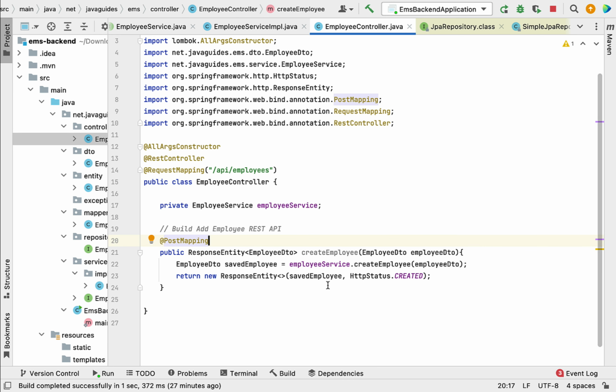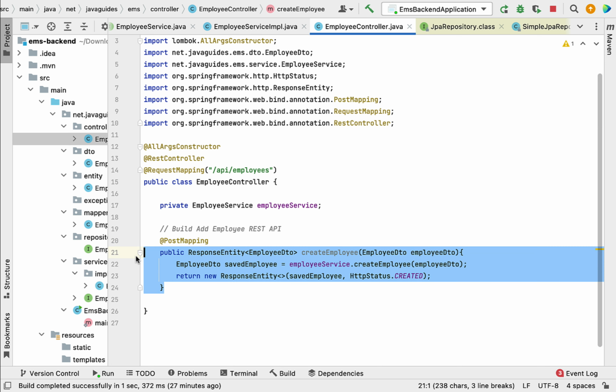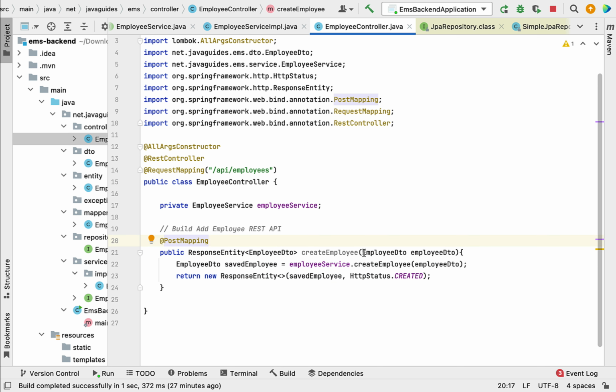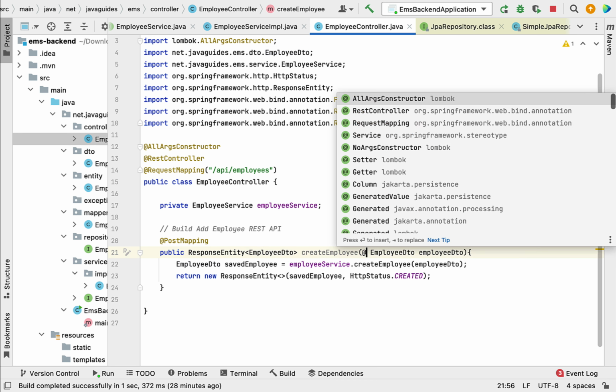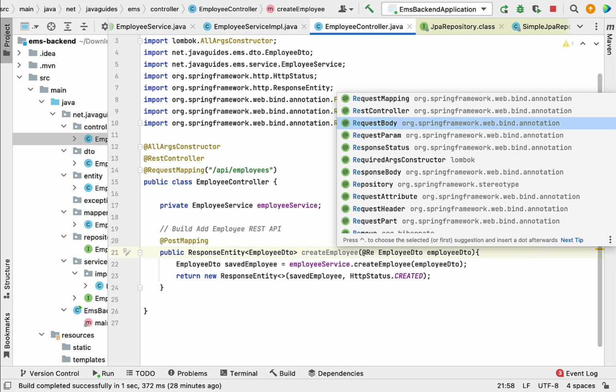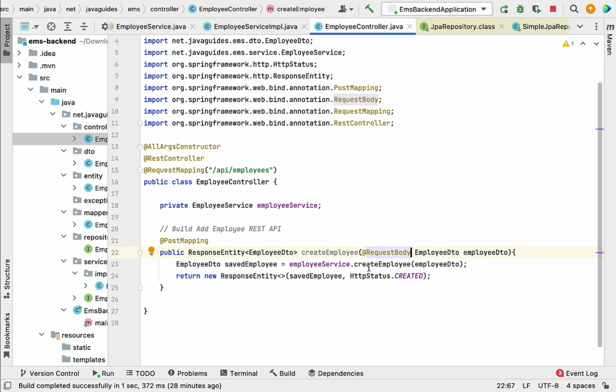We use @PostMapping to map the incoming HTTP POST request to this method. Next, let us use one more annotation here, that is @RequestBody. This @RequestBody annotation will extract the JSON from the HTTP request, and it will convert that JSON into an EmployeeDTO Java object. Okay, perfect.